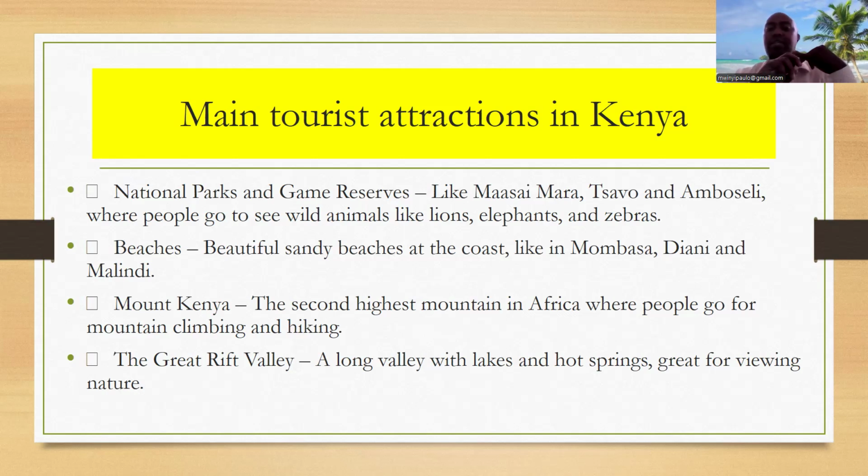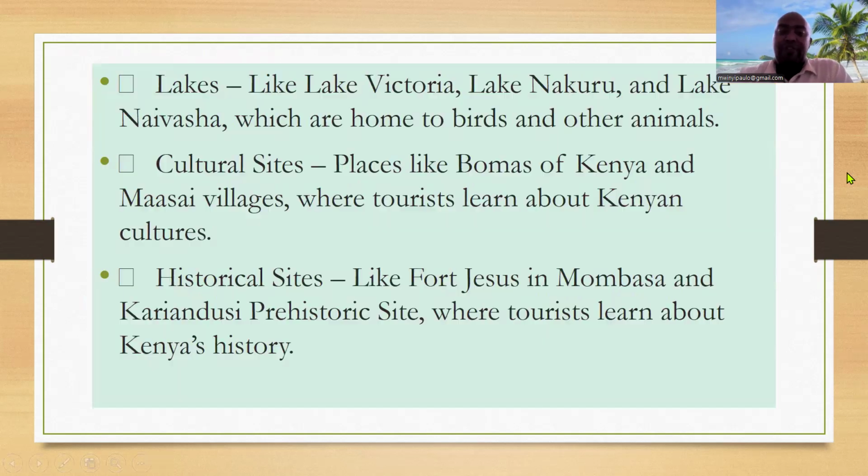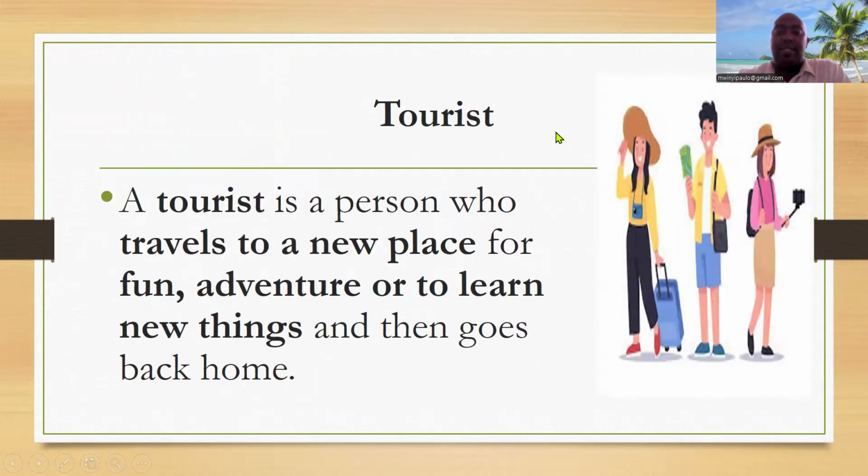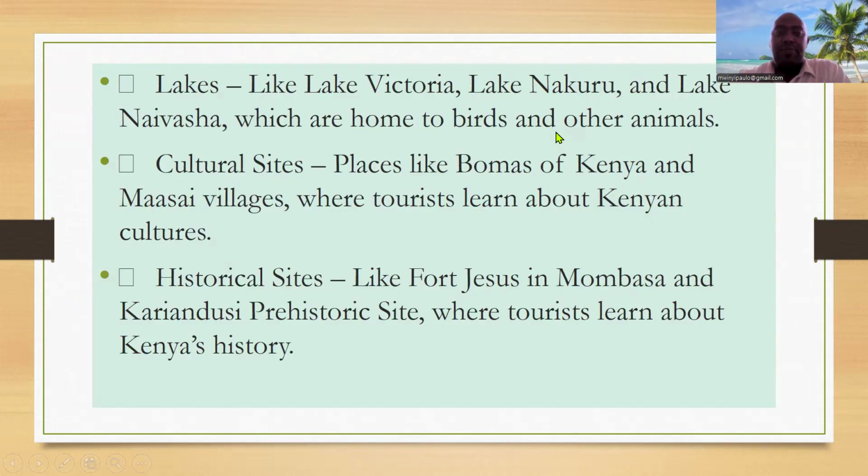So we've talked about national parks and game reserves and beautiful sandy beaches. Like where I'm recording this video, behind me, you can see the Indian Ocean. I'm in Diani. Who wants to join me? Good. I'm enjoying sandy beaches at the coast. There are other tourist attraction sites that attract tourists in our country.